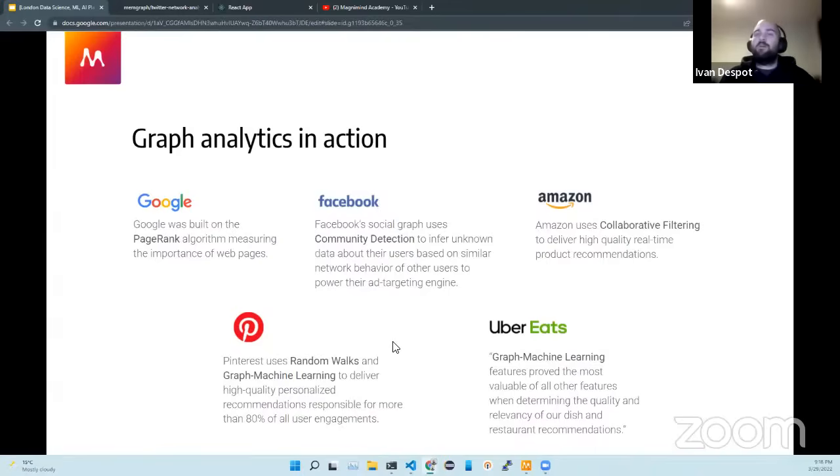So aside from graph algorithms and graph traversals, there are, of course, graph machine learning techniques as well that are tailored to work with these data structures. Normally in machine learning, you work with vectors, but here things get a bit more complicated. But on the other hand, you get a lot more info from the network than you would from vectors.